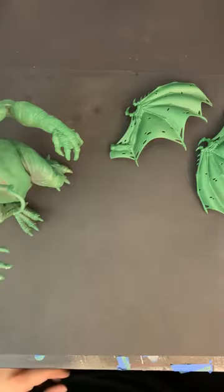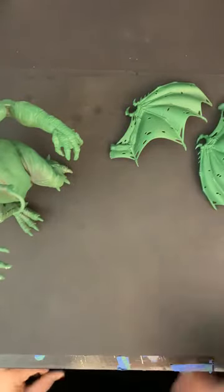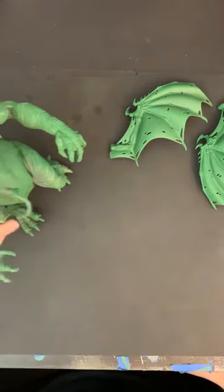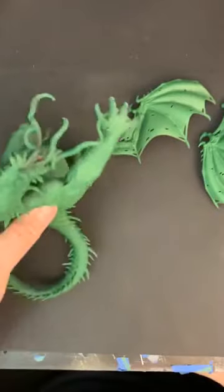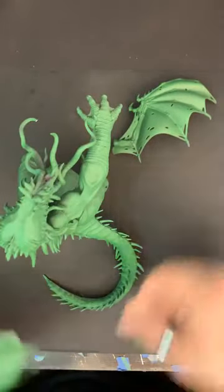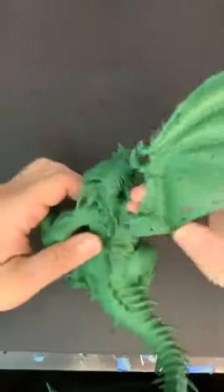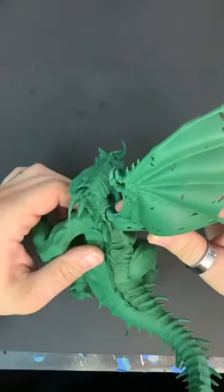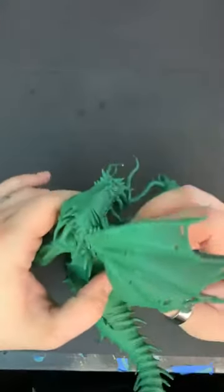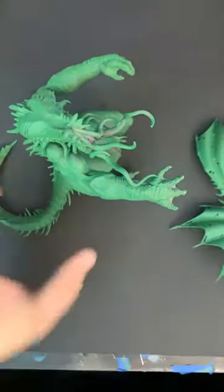Look, here's Multipass. So I wanted to test them out on something a little weird. I had this Reaper Miniatures Cthulhu model that I was working on about 2 years ago, and I pulled that out of storage. I had started modifying it with some Games Workshop wings because I wasn't really feeling the Reaper wings. So I'm going to just use some Turbo Dork paints on this Cthulhu and see where it goes.